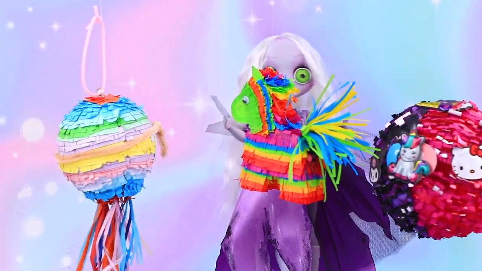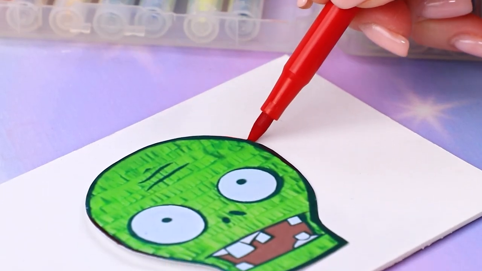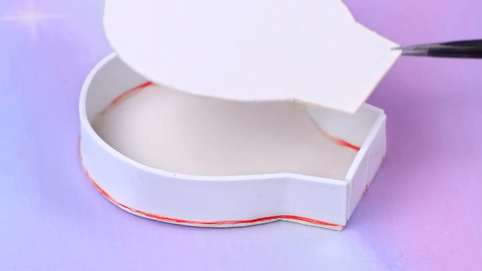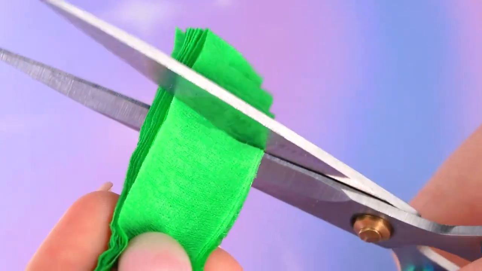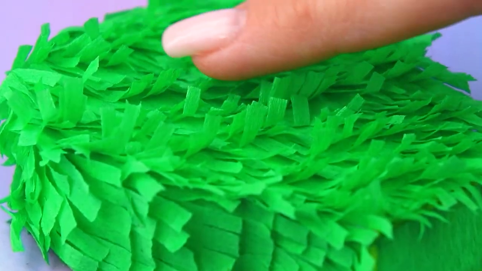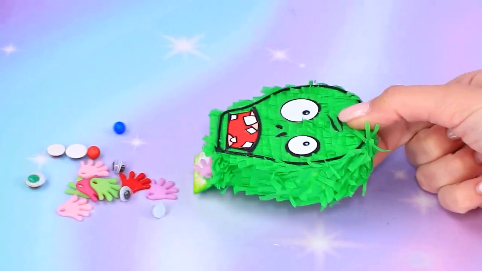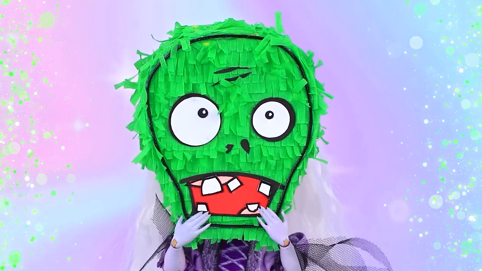Choose your piñata. No, this one! Let's do it. Increase the size. Two details. Tissue paper. Let's take a green one. Glue to the piñata. Fluffy. Get the gifts. Ready? Here. Great piñata!